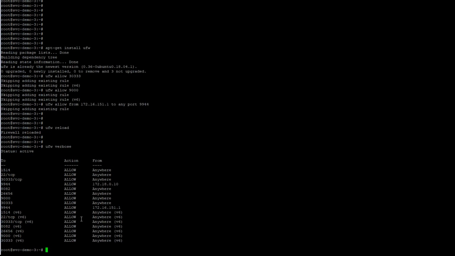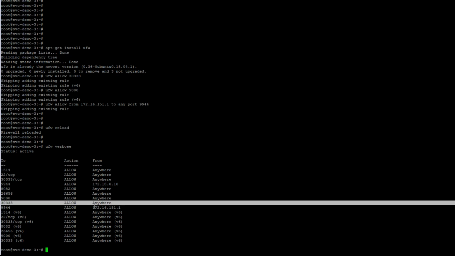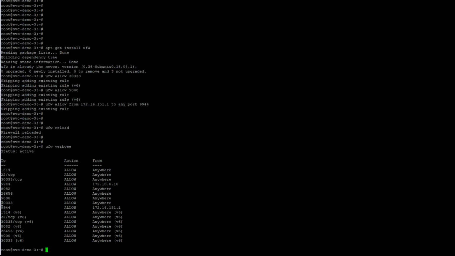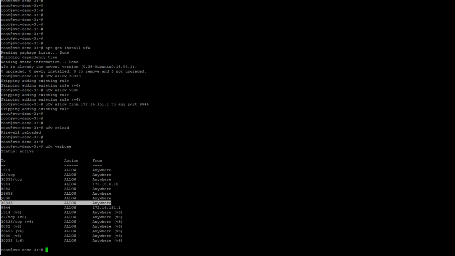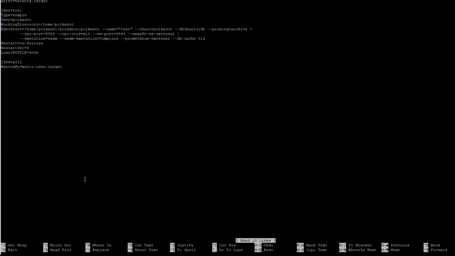Now here you see many more rules than you'll see because I am running multiple things on this VM. You just need to check out this rule, port 30333, port 9000, and port 9944, this one here, which is allowed only from this IP. With that done, you want to go to your Polkadot service, or however you're running your Polkadot node, and enable the WebSocket.